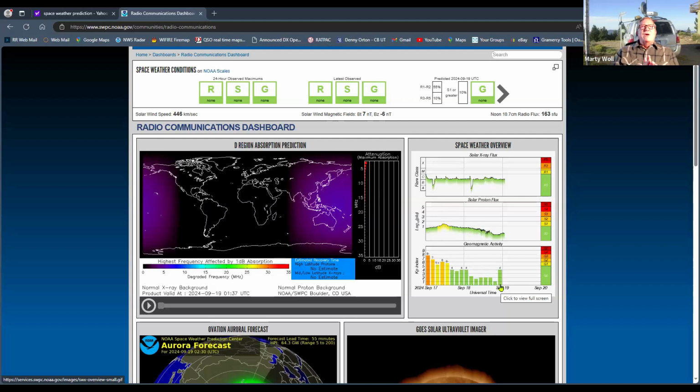It's the most probable, where you have maybe a 50% chance of successful transfer of a signal from point A to point B on a given path. The FOT, the frequency for optimum transmission, is a lower frequency, and it's one where your reliability is up around 90% instead of 50%. So it's all probabilities, but this will give you an idea of what can be done.